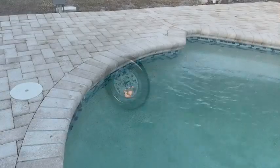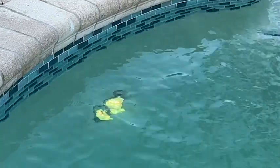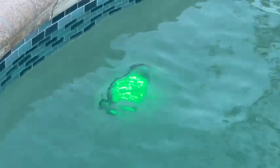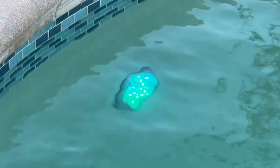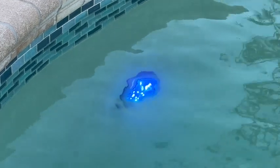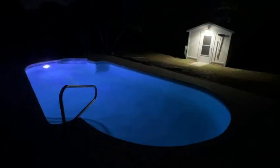Here is the light when we installed it. It fit perfectly in our little niche. It's a 6-inch light and it lights up our pool very well. Here it is with the water already in there. You can see the colors changing. It is nice and bright, and the fact that it's LED, you're going to use a lot less energy compared to a regular light bulb. And during the night, it is just so beautiful.